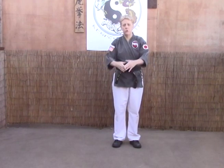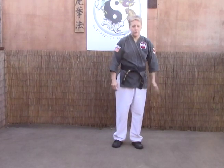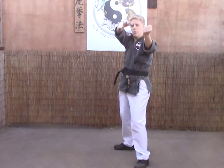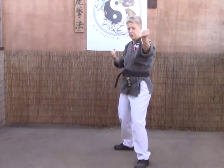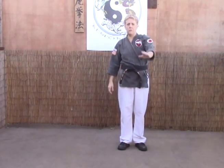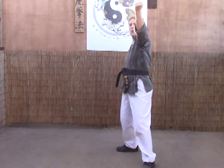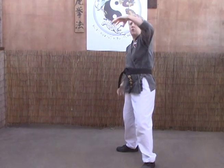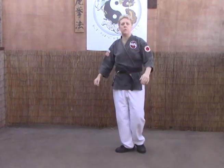Now the A variation, what we're going to do is we're assuming you're standing on the ground. You're going to step left, grab the hair, pull the head back, rake the eyes, half fist the throat. Again on A. Left foot steps to about the 12 o'clock position, maybe 11. Pull the head back, rake the eyes, half fist to the throat.